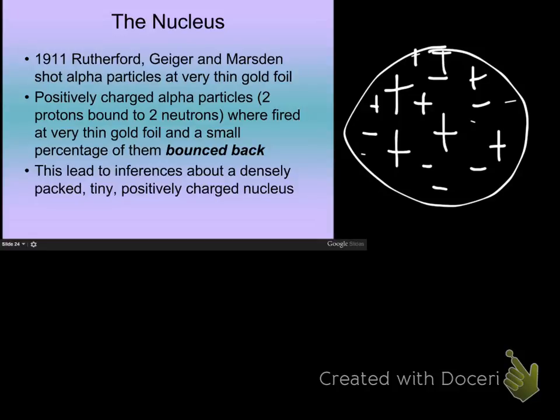And when we say gold foil, you are all familiar with aluminum foil. We're talking about a sheet of gold foil that's so thin, it's almost one atom thick. It's incredibly thin, because metal has what characteristic? It is malleable, able to be pounded or rolled into thin sheets. And they take advantage of that characteristic.